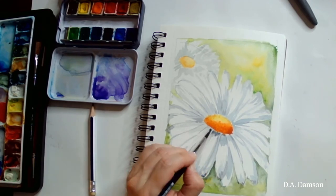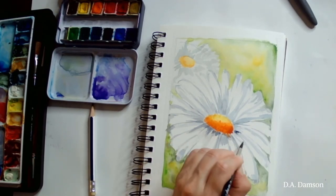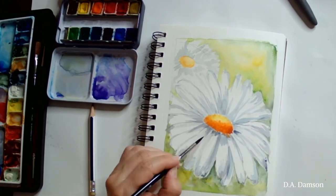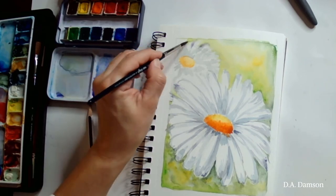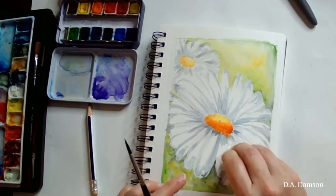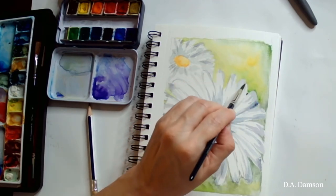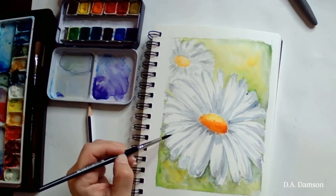I'm trying to make the ends of some of the petals kind of ripped, so they're not a perfect C shape — they're kind of like a zigzag. I'm adding a little bit more shadow to the area right underneath the center, emphasizing that. The daisy in the back is pretty much just a suggestion of a daisy. My color from the middle was getting into an area I didn't want it to, so I just pushed a napkin down and that went away.